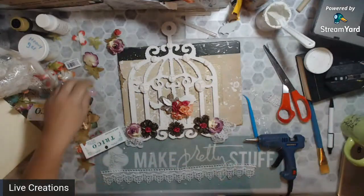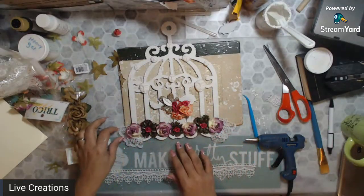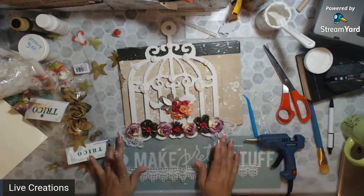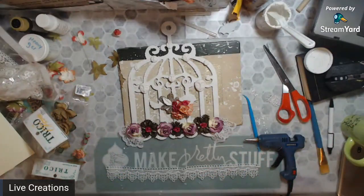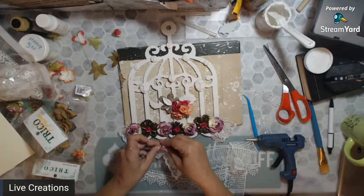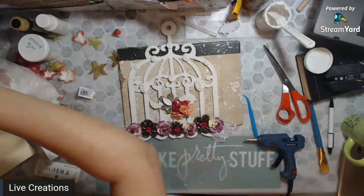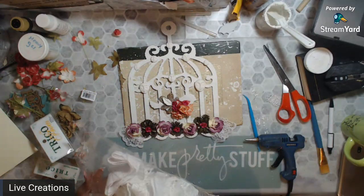All right, so let me see. How is it if I just leave those little bits on the side? Or should I add a little bit here in the center? What do you guys think? With just the little bits on the side. Or should I go ahead and add the whole thing in the center? I think I'm good with it like this. Yeah, I don't have nothing hanging here.